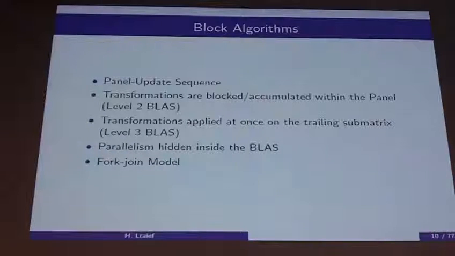The problem with those block algorithms, meaning LAPACK mainly, is that the parallelism is really hidden inside the BLAS. So to be able to extract the parallelism from your architecture, you rely on a highly optimized vendor BLAS. This is the way you would run faster with LAPACK. And by doing this, you have this fork-join model. You call a GEMM, let's say, you fork, you have threads working on your GEMM, crunching some numbers, and then you join, and then you do some other calculation, and then you call another GEMM. So again, you fork and join, and this is really a bottleneck, at least on multi-core architectures.